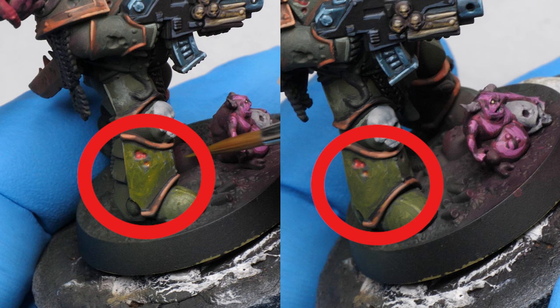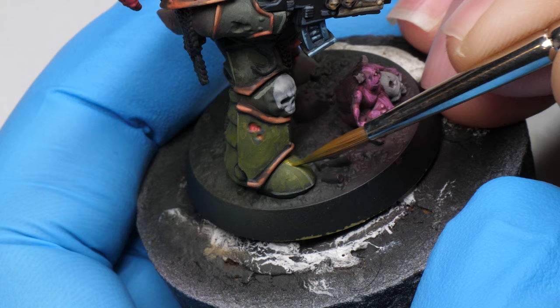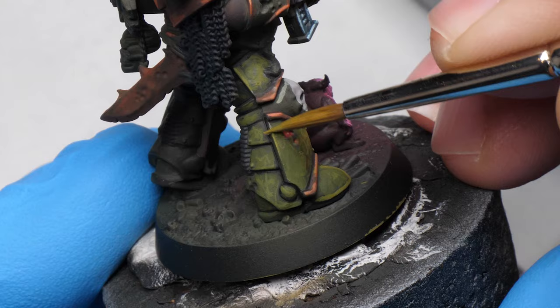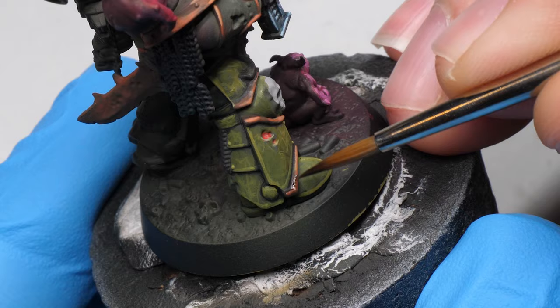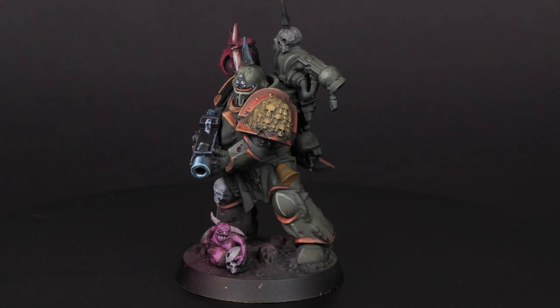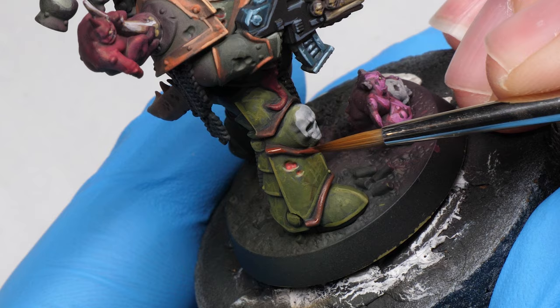Notice how different this quite light and saturated paint looks once it's dry. At times you might get the impression that you go too light, but once the paint is dry it always gets a bit more dull and darker. And because I have so much time left, I highlight all the edges, which will make the miniature nicely readable along with that blacklining. After adding even more texture to the armor, it was finally time to layer up some non-metallic metal.